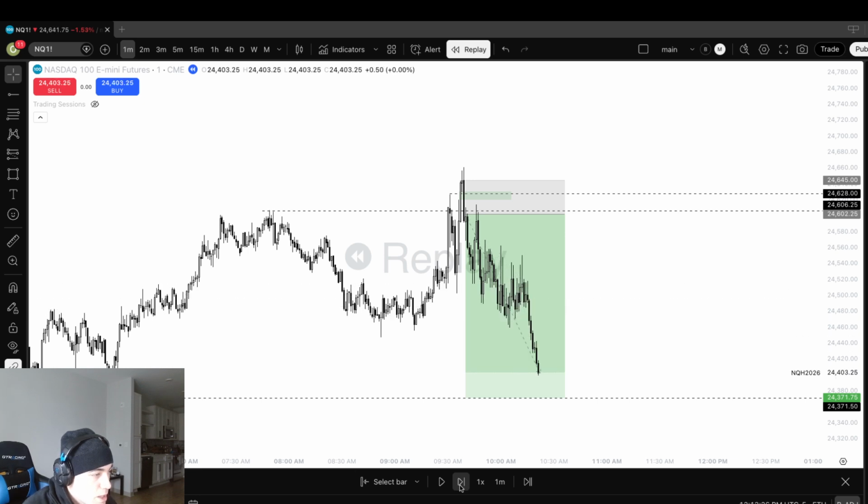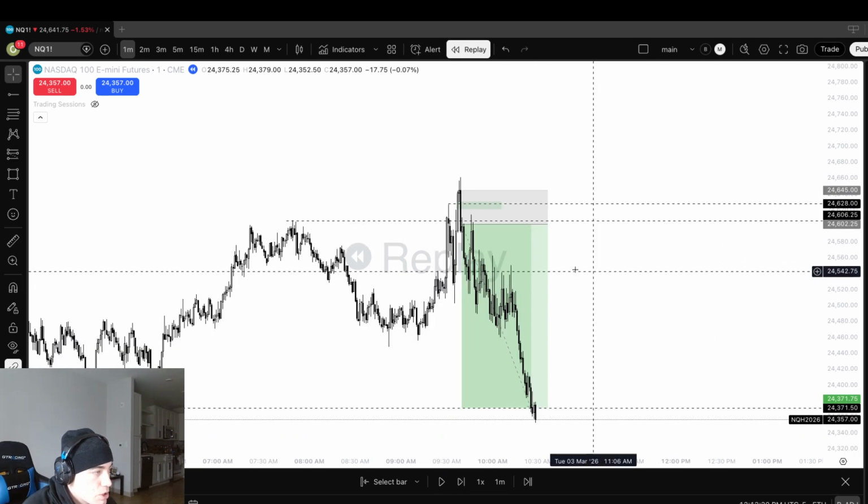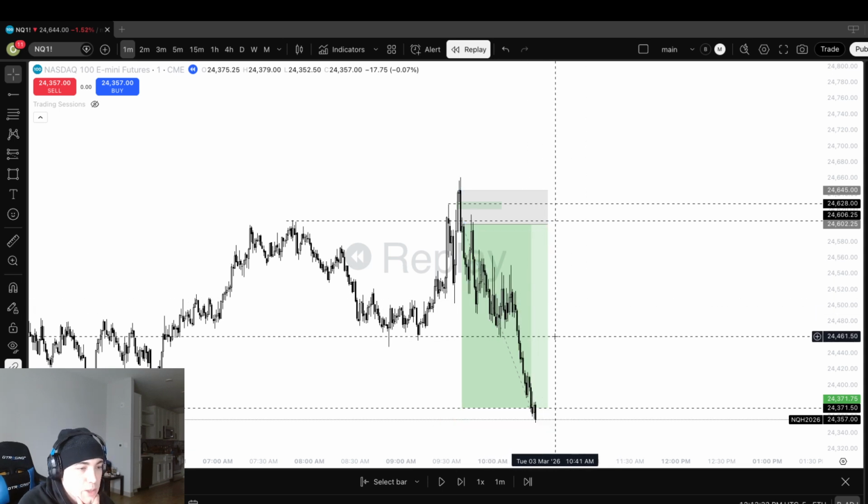If you were patient, waited till about 10:30 for it to come through. Absolute banger. Fundamental trade, 230 points. This is exactly price action we want to see. Nothing I can be mad about. Break even on the day, but the thing is, I know exactly where the market's going.